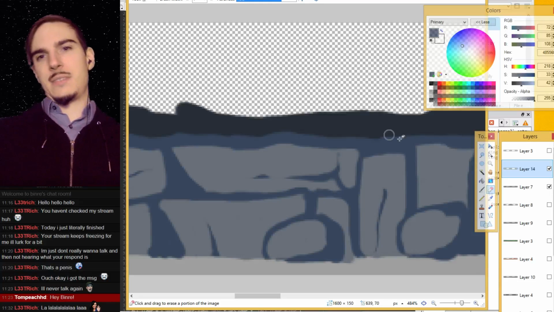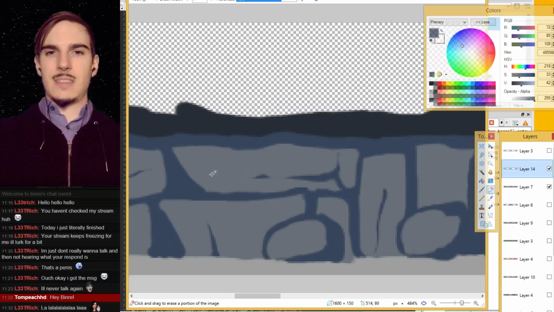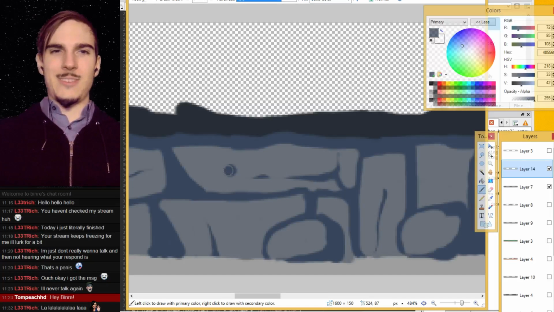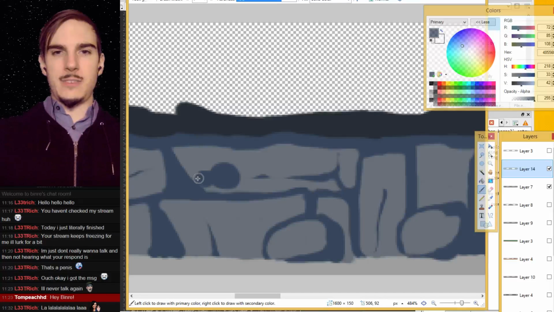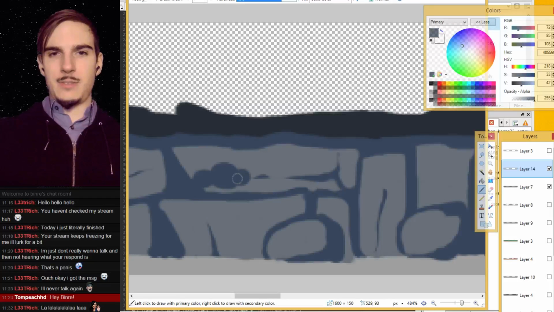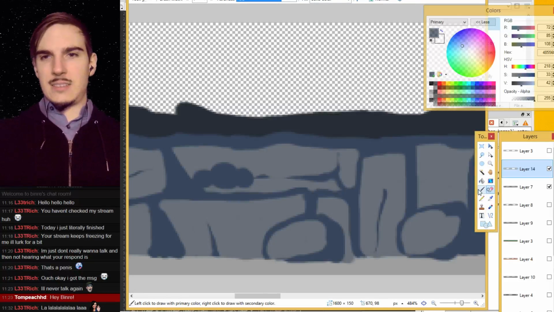And then, to really sell it, I'm going to put rocks just floating right here. The only way a rock could really float here would be if this was a platform for rocks to float on. I think. So let's see how that goes.